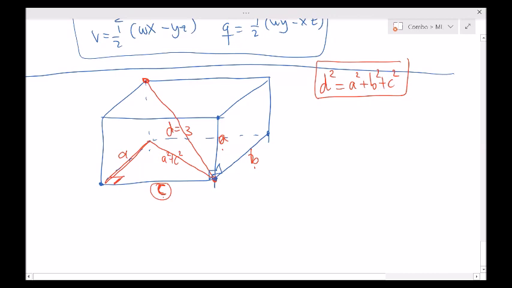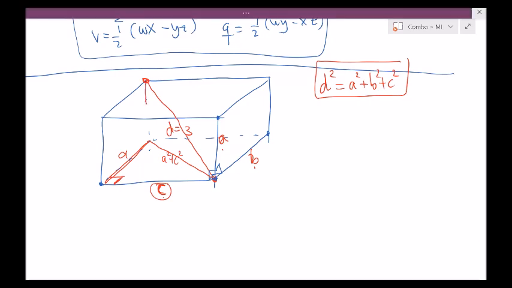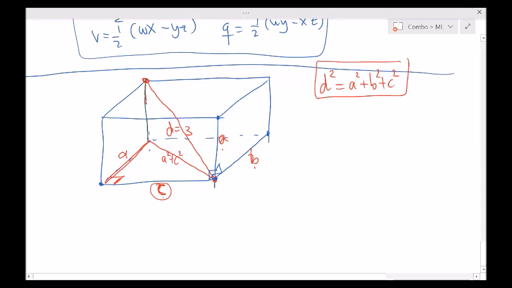And then further, if you apply Pythag, let me change the color. This time, if you apply Pythag one more time in this right triangle, why is this a right triangle? Because there's another 90 degrees here. A squared plus c squared is one leg. Sorry, this was a b. So this is b squared plus c squared, the square root of it. And this one is an a, sorry for that. So therefore, the whole thing, d squared, will end up being a squared plus b squared plus c squared, right?